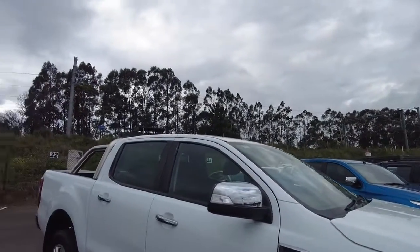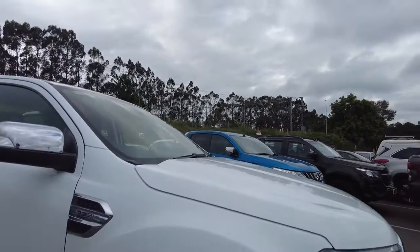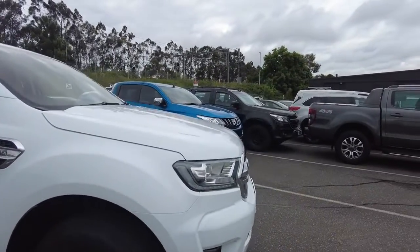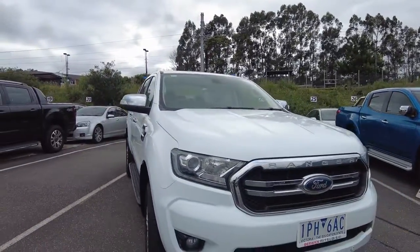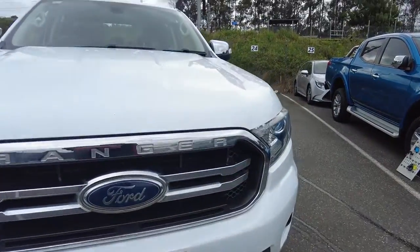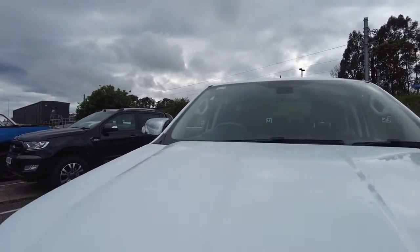Starting off from the front here, we're just going over a bit of an overlook of the car. You can see it is in excellent condition. Getting into the detailed stuff — this front right rim here is in excellent condition, with what looks like brand new tires on it. Coming around the front, you can see more of that good-looking front end, complete with parking sensors across the bottom. The biggest takeaway is that it's all in very good condition.